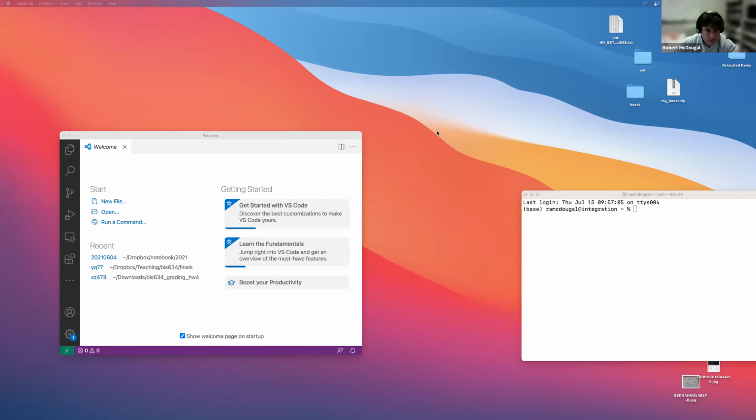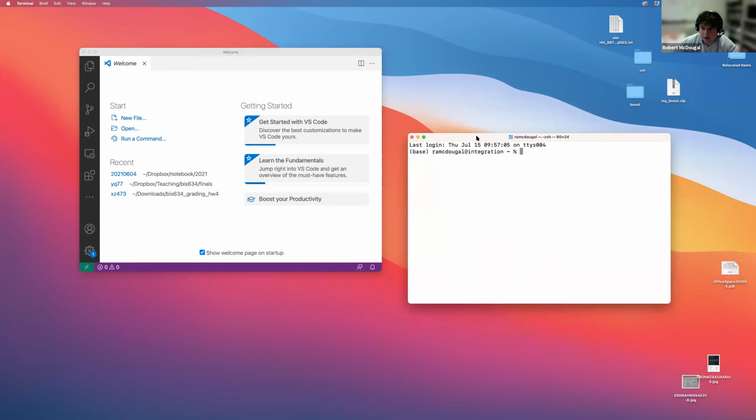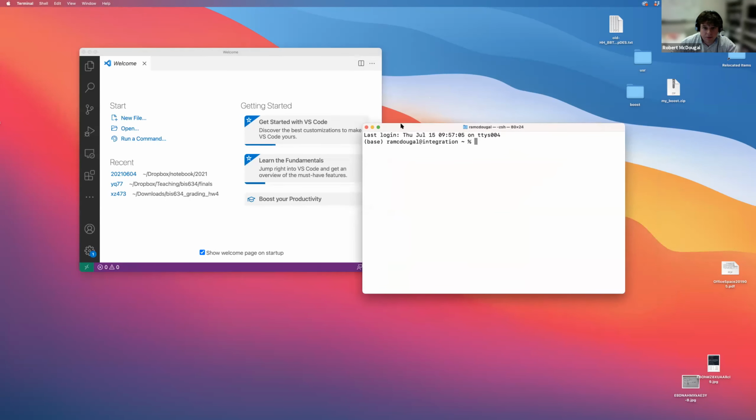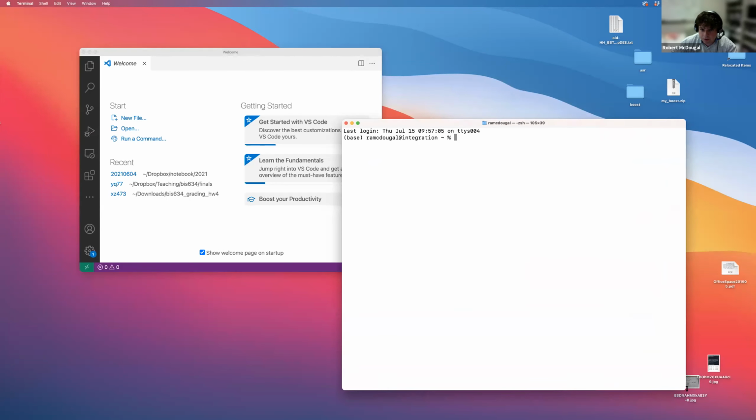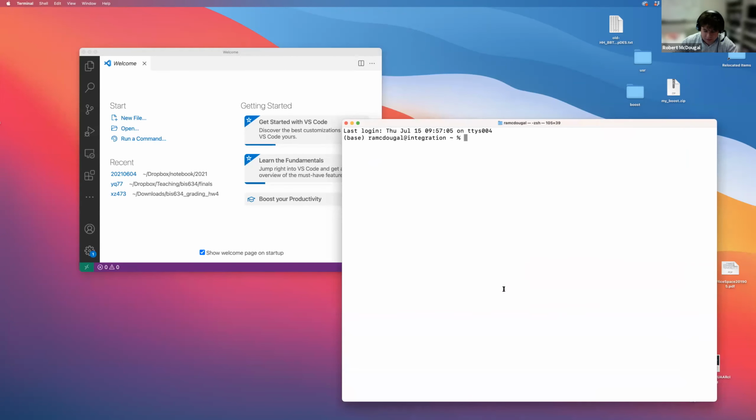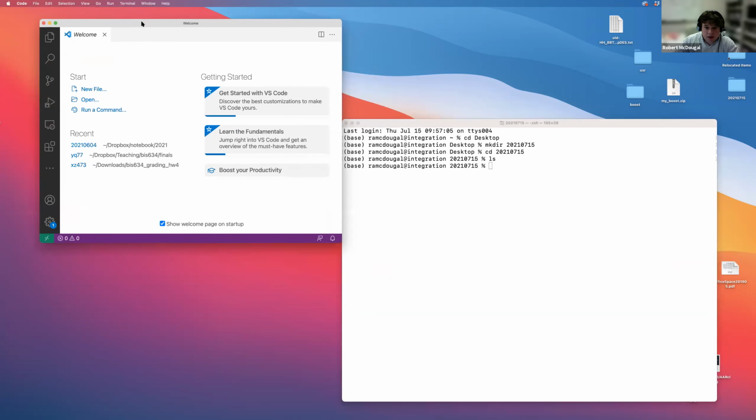All right, so let me do this. Let me share my screen here because I want to make one other point. So here is desktop 1. I'm going to use just Visual Studio Code and a regular terminal. I'm going to make a folder on my desktop, 715. Cool. And okay, so what's going on when we're talking about parallel stuff?